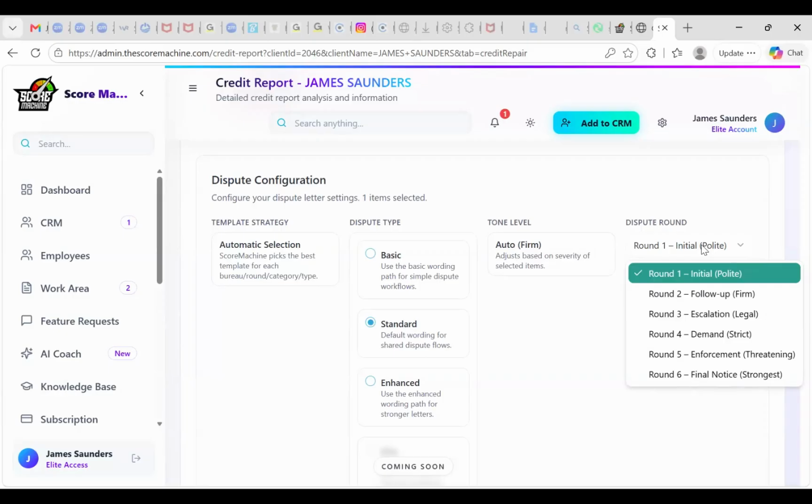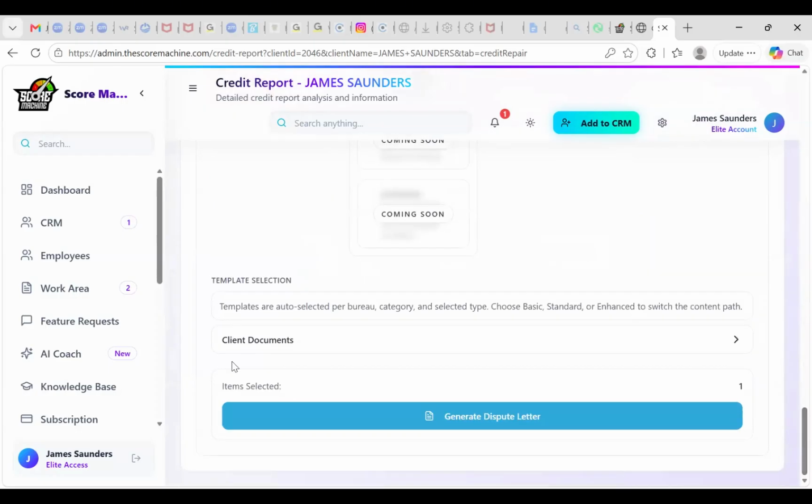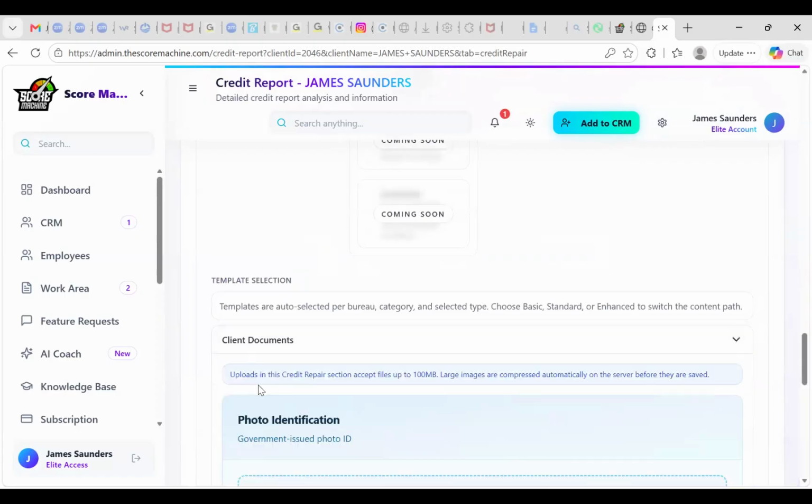Click that one, round 1. Then we're going to go down to the bottom. So scroll down some more, and then you see client documents. Click on the arrow for client documents. With the client documents, you can only add those documents that we talked about.